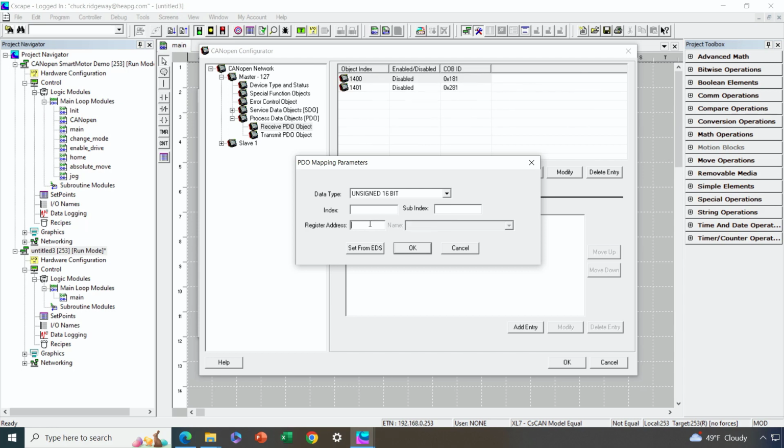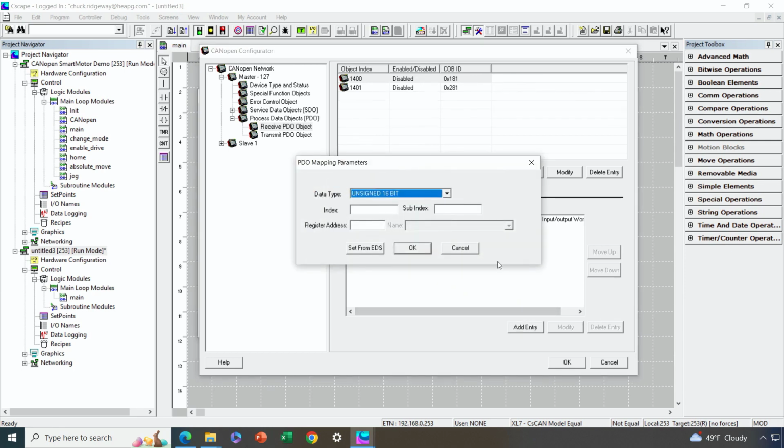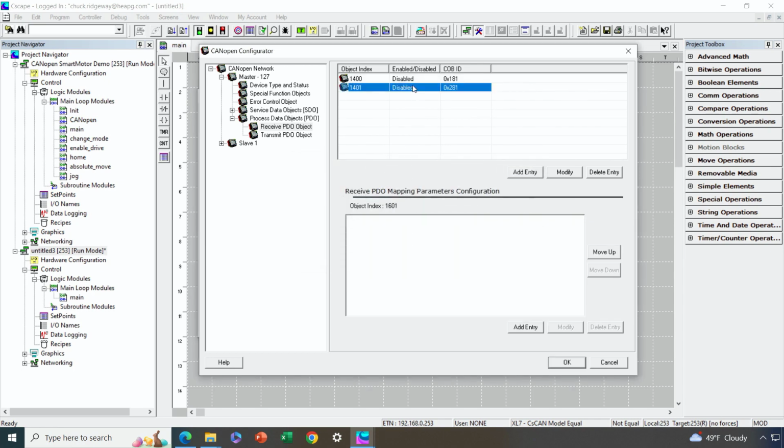So the first thing that's coming back in that first PDO is the status word, which is coming back in unsigned 16-bit format. And I'm going to choose to receive that data into register 1001. So all I have to do is type in register 1001 and make sure the format is right. And for the second parameter that's coming in that PDO, that is our mode of operation display, which is a signed 8-bit value. So I'm going to go ahead and put that into %R1002 and make sure that I have signed 8-bit selected here. Hit OK, and then I'm just going to finish up this receive PDO as follows.